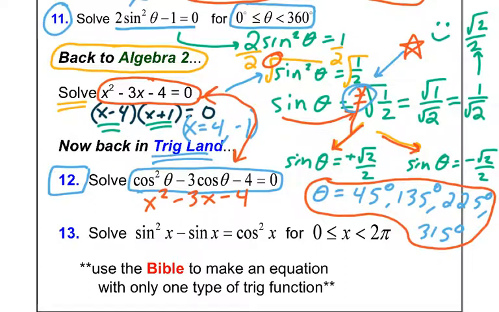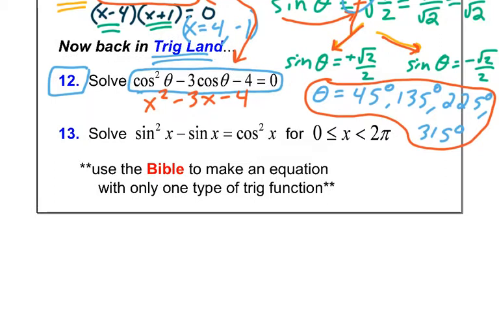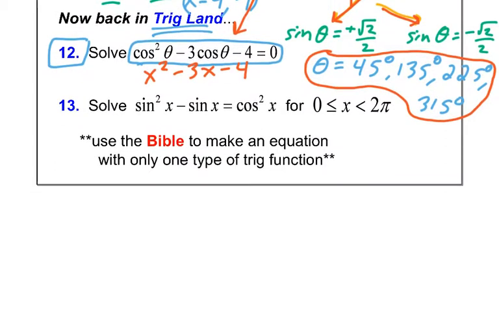So do you recognize that this is a quadratic? And that's really important. So maybe put that in your notes off to the side, that this is a quadratic. And you're going to solve it the same way. If it helps to rewrite it like this with x's instead of cosines, go for it, guys. Go ahead and solve it like that and then bring the cosine back. But this is what I think of this. This is a cosine squared and a cosine and a leftover number, so I think it's going to be a quadratic here. All right, let's bring it on down here. Let's go and solve it.